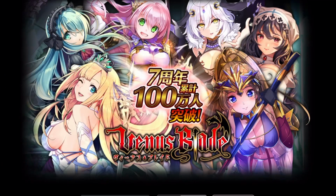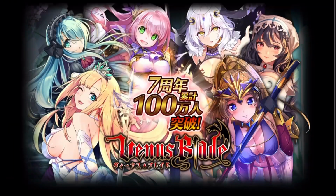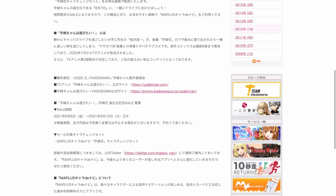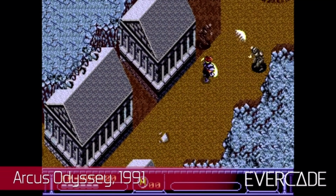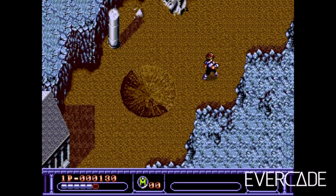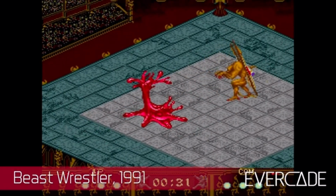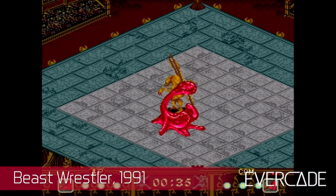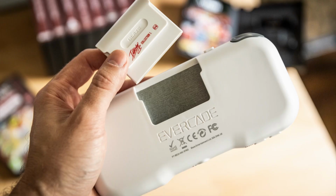I don't know much about Idea. They're mainly a Japanese mobile gaming company, and I've never played any of their products, nor am I familiar with their track record. But it's not like they're gonna do anything more than just dump ROMs they get off the internet and put it on a cartridge. They own the intellectual property, but I highly doubt they have anything like source code for this material. So that means the heavy lifting will most likely fall to Blaze and their proprietary Evercade cartridges.